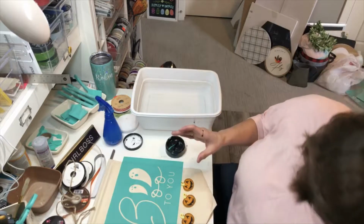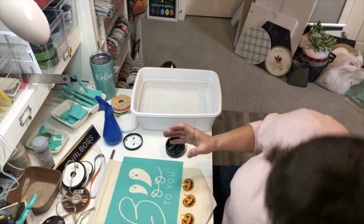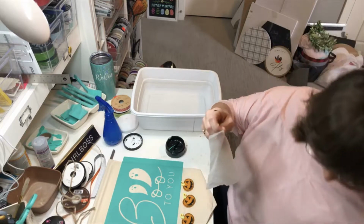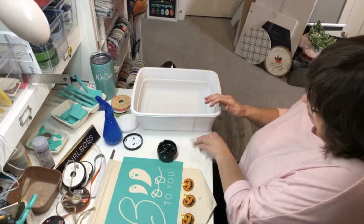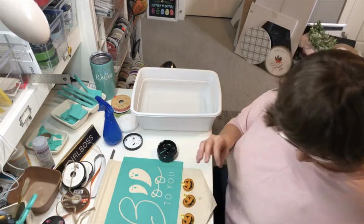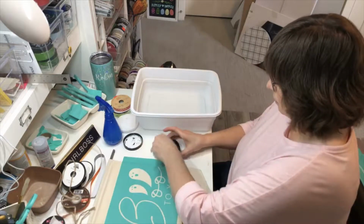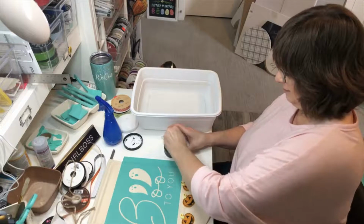And you don't want that. And I'm glad that didn't happen on my canvas. Let me wipe that up. Okay, wipe. There we go. Okay. I have a pan of water here to wash my transfer in when we're done. Paper towel. Okay. Usually I'm not this messy. Usually.